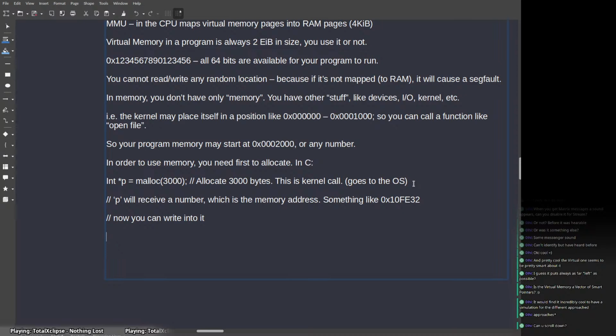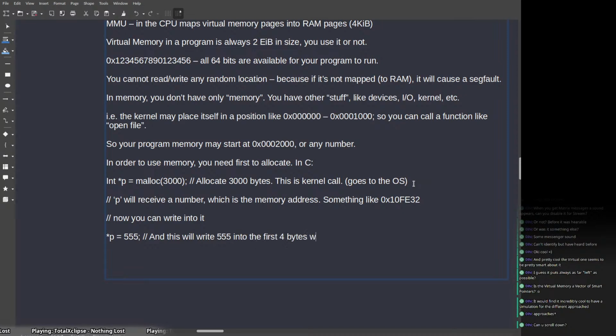So you can do star P, which means the content of P equals 555. Okay, and this will write 555 into the first 4 bytes that we requested. 4 bytes because it was int.